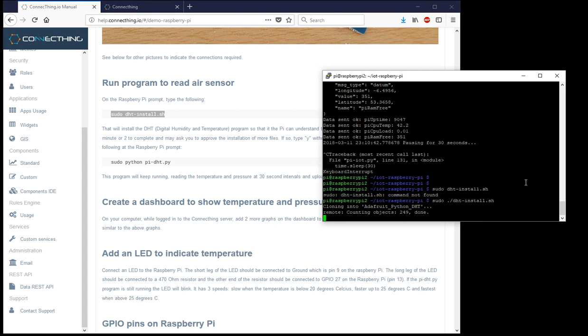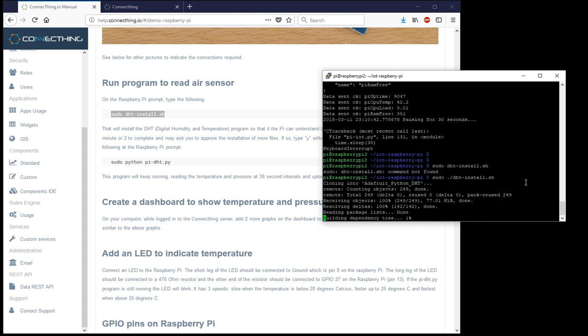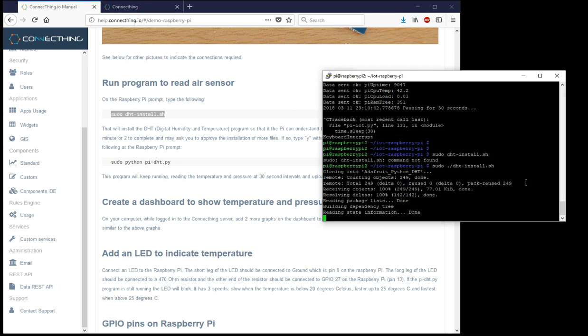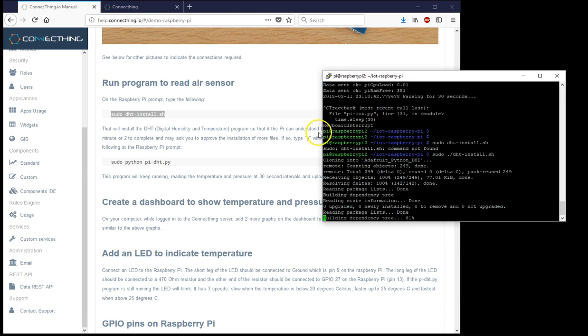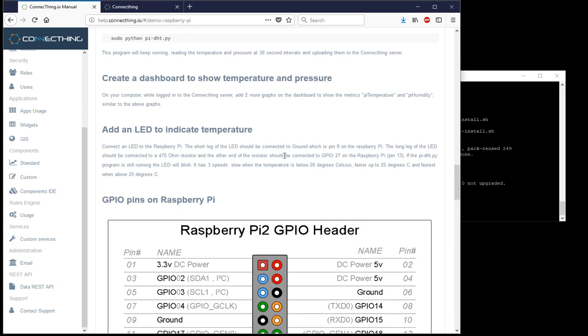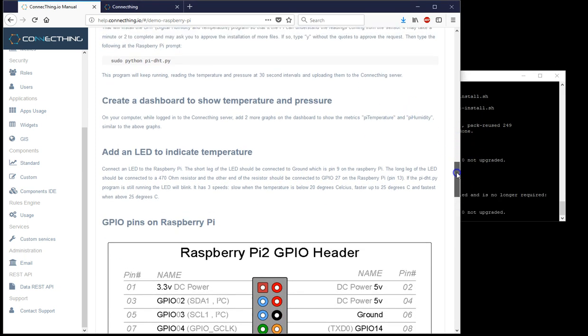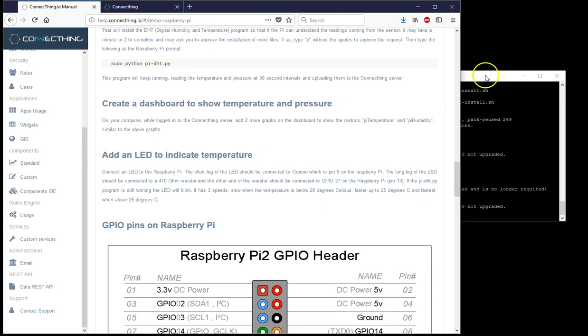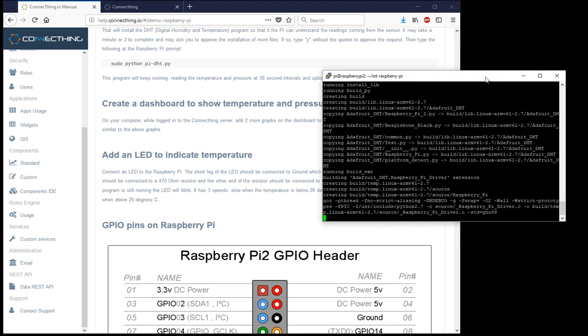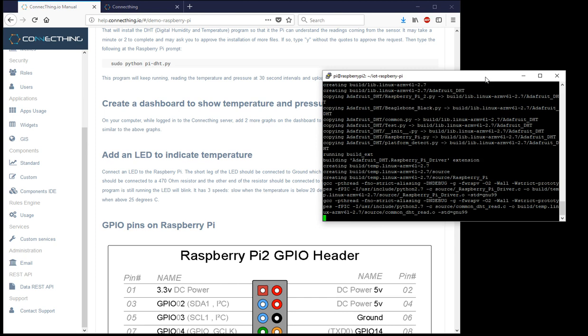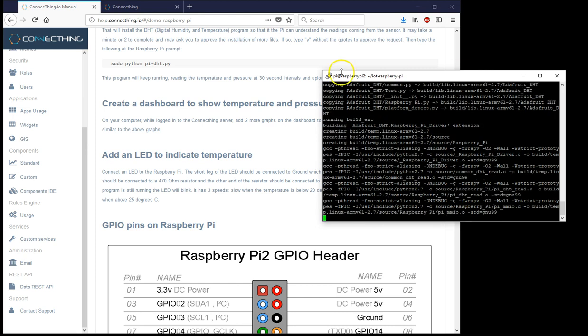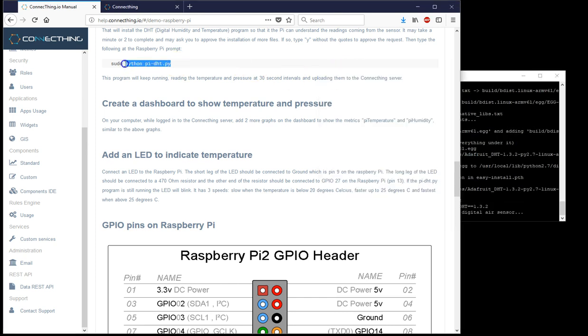This script will install the necessary programs, so it may take a minute or two to pull them all down from the internet. While that's running, I'll copy the next command from the instructions.